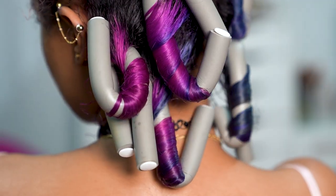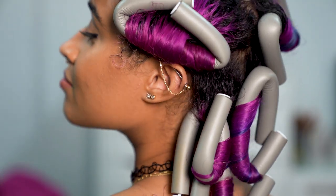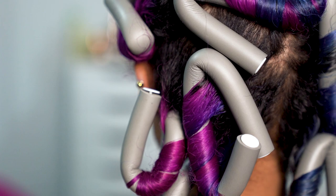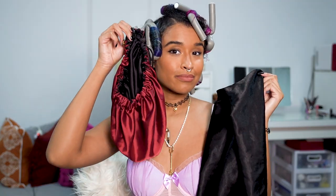Once everything is wrapped up it's time to let it air dry. I recommend avoiding blow drying if possible, because the beauty of this style is that you can curl your hair with absolutely no heat damage, and it might also make the curls come out a little less sleek. Do your hair on a day where you're not rushing. If you're going to sleep with these, wrap your hair in either a bonnet or a scarf to hold everything in place and avoid friction. I wore them to sleep, which was a big mistake - I hardly slept at all. I should have just put them in when I woke up and let them dry the whole day.